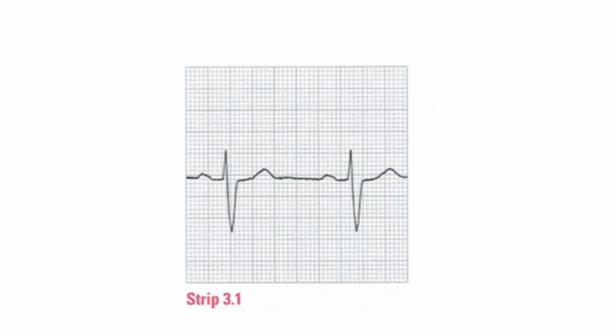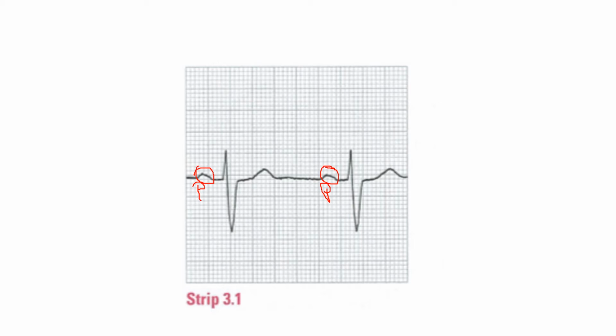So hopefully you've done your practice. So in this strip 3.1, we're going to identify the P's. So we have a P and we have a P. Okay, so this is a P and this is a P. They're both upright. They're right before the QRS. And remember, it always has to go in alphabetical order. You have a P, Q, R, S, and T. You cannot have an S before R. These are things to keep in mind, that it has to be in alphabetical order, or you may not have a wave.